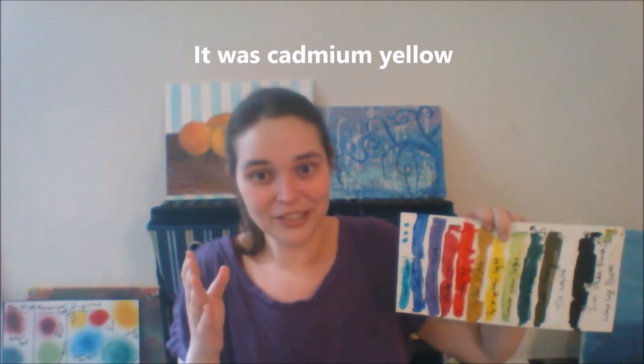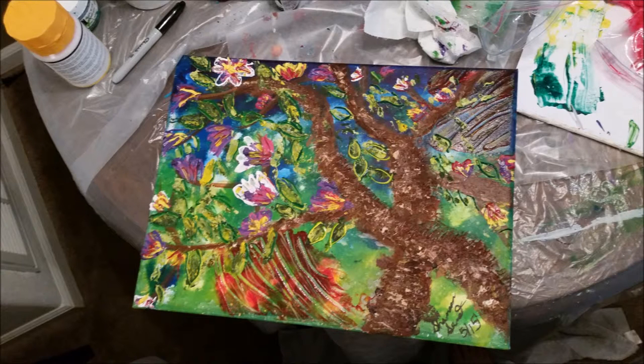I recently did a painting using the Cinnabar Green Light mixed with one of my Liquitex yellows — I'll insert a picture here. Those are the leaves I made using the Cinnabar Green Light with the Liquitex yellow. I mixed the Liquitex with a heavy body gel to get the same consistency, since the Liquitex is not nearly as heavy bodied. What I like to do is put them on a palette next to each other, barely blend them, then pick them up with a spade or leaf-shaped palette knife and place leaves directly on the painting. I really love using that technique.